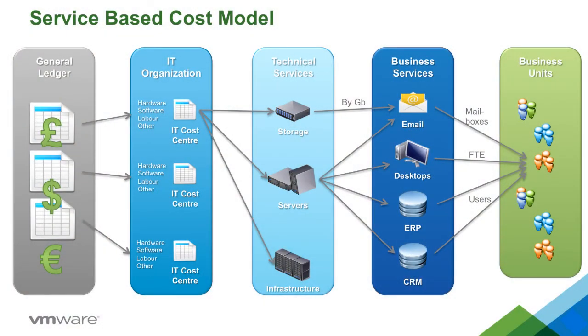The solution used in vRealize Business Advanced is to differentiate between technical services and business services. Technical services, such as storage and servers, have a direct relation to the IT cost accounts, while business services, such as email and CRM tools, combine many technical services together to provide benefits to the end user.